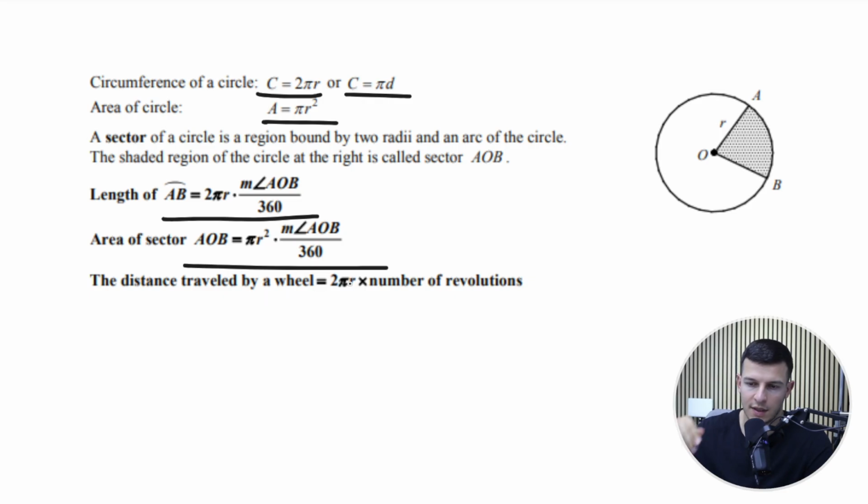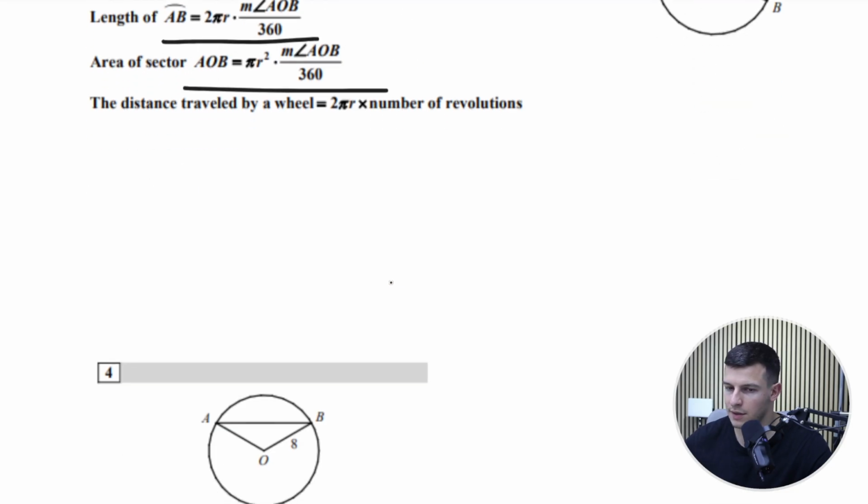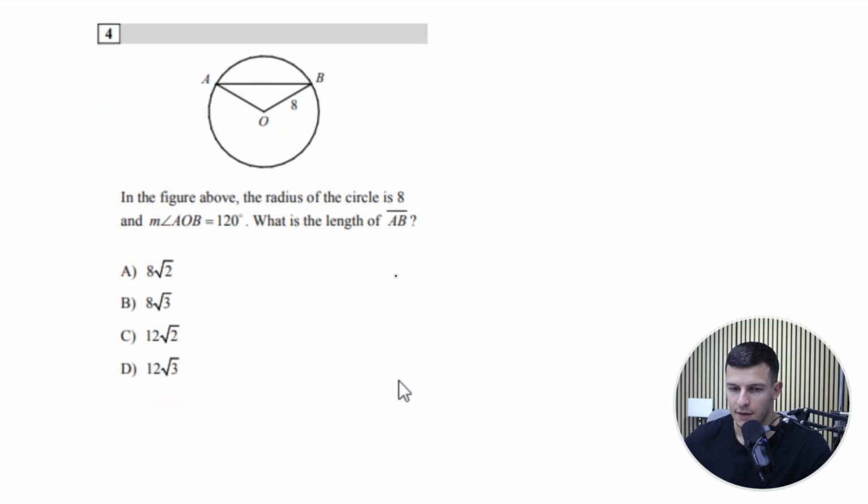That's basically when you make rounds around the circle. So you'll take 2 pi r, which is your circumference, times how many circles you made around your shape, and that will give you the total distance traveled. You can think of it as traveling around the world, right? So let's see if we can solve some problems regarding this stuff.